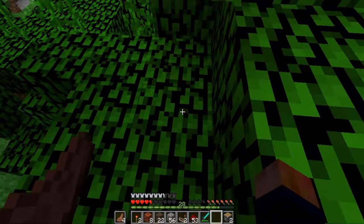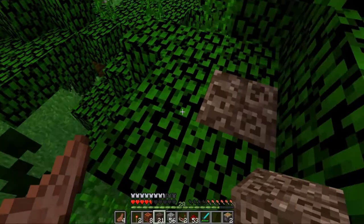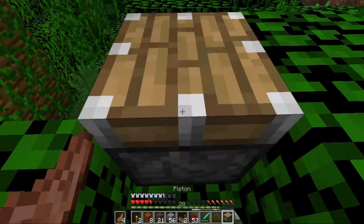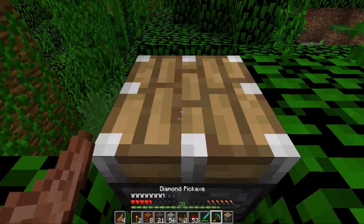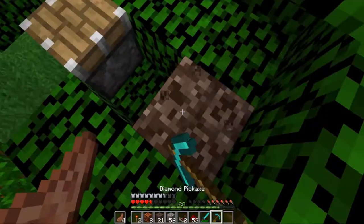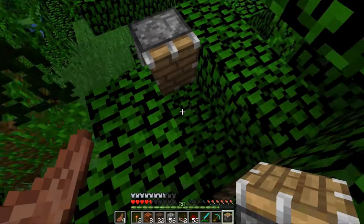So I guess to start out with, let's just break this. Let's put soul sand there, and then we'll probably want a piston right here. Let me get my pickaxe out. Let's just try that and place it more like, oh, come on. Okay, let's place it more like that.